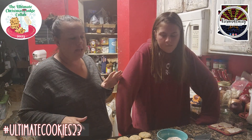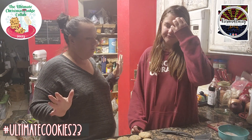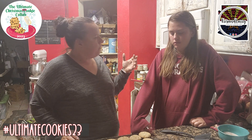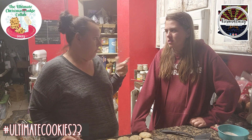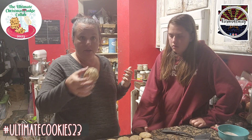We had to leave our cookies in just a little bit longer. Our oven is a little off compared to a lot of ovens — it's an old, old oven. This recipe makes 36 cookies, minus the dough that we ate, so about three dozen cookies. And they turned out amazing!